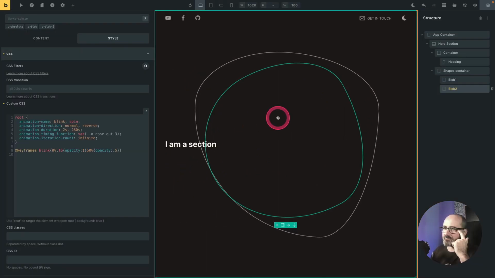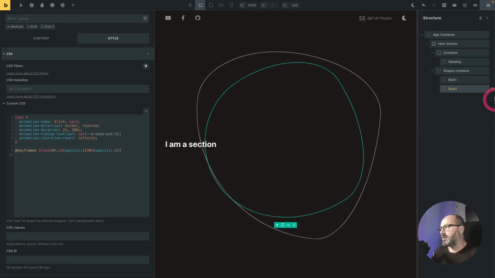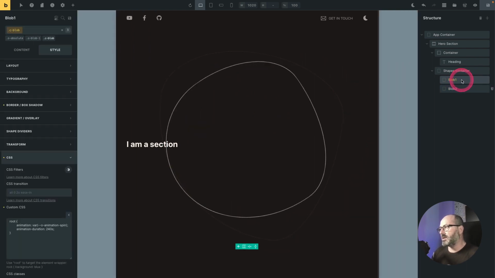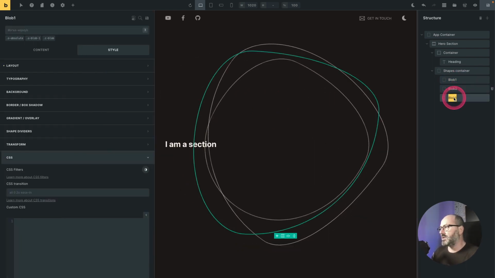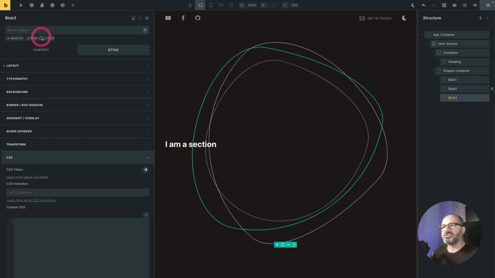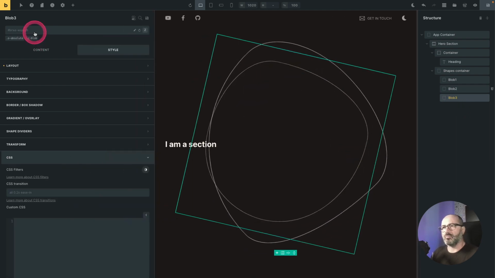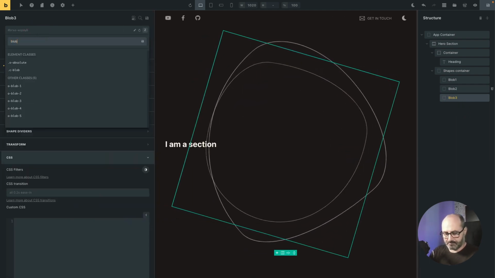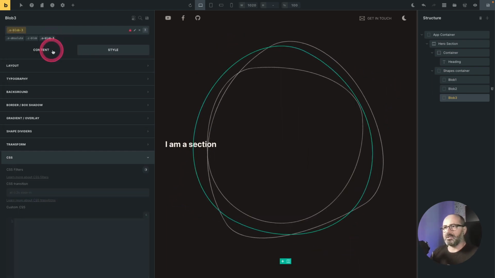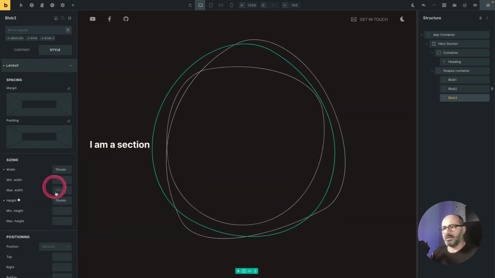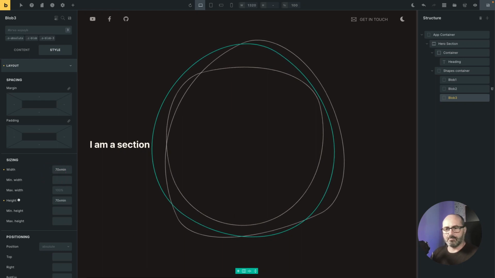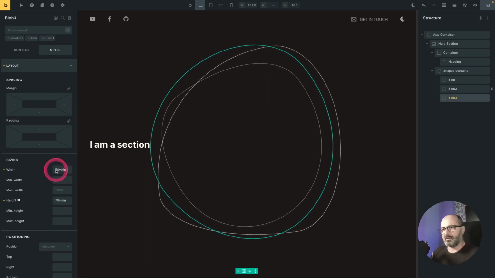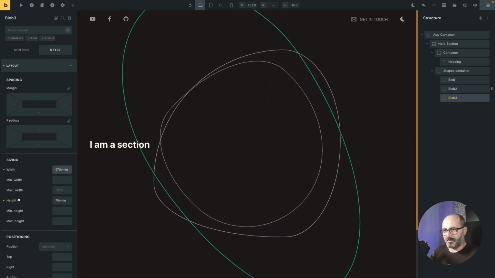Back to Bricks, so we can accelerate a little. I will duplicate my blob 1 and make it my blob 3. I will change the class to blob 3. And I will change its dimensions to, you guessed it, 50 vmin.